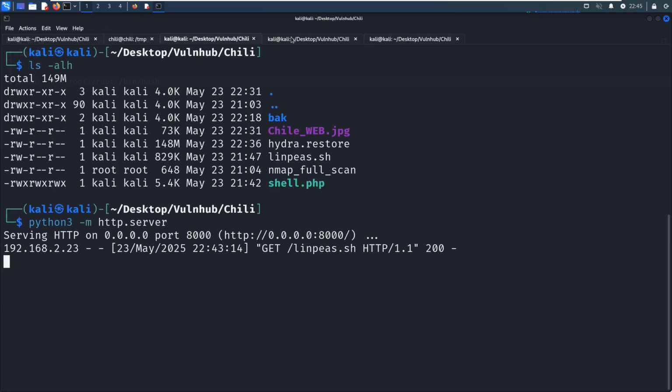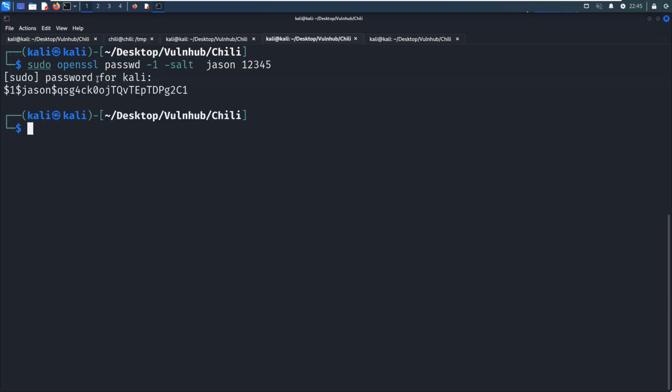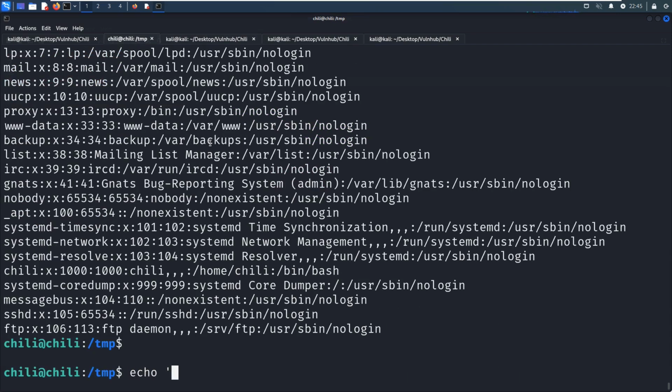So how to do that? We can use the command openssl passwd, and we can use -1, which means MD5, although this can support a variety of hashing algorithms. Also you can specify the salt, like JSON or something else. And the password, a very stupid and simple password. We can hit enter. Now we get the encrypted password. Now we can copy this line and append it to the password file. We use double angle brackets.